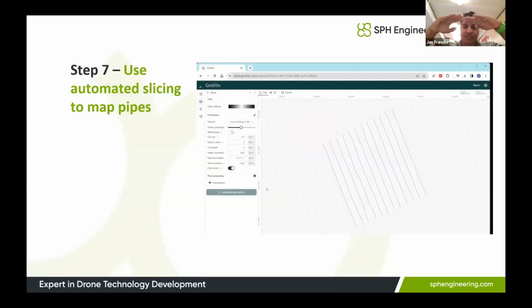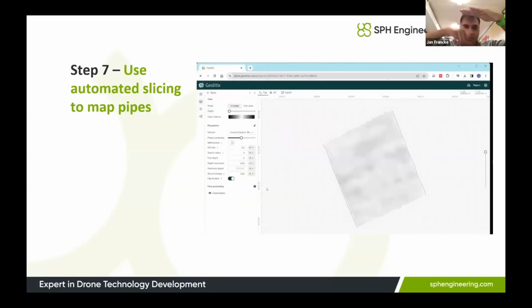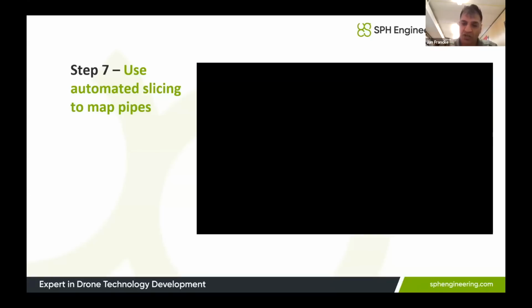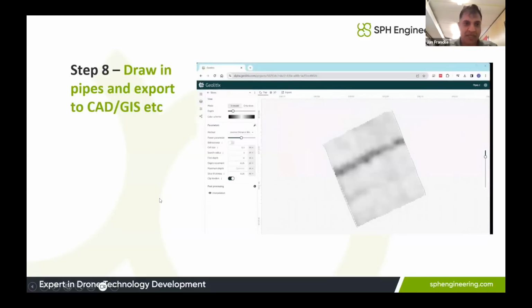And what it does is we're going to take our data and slice through it horizontally, right? So from the top down, like a cheese grater, basically, we're going to take layer by layer. So let's take a look at that right now. There's a couple pipes we can see right away, right? It's really, really simple. Our pipes stand out very clearly. And of course, the important part here is that we ensured that our profiles crossed our pipes as perpendicular as possible. So now we just need to draw in the pipes, and you don't need any expertise to do that.